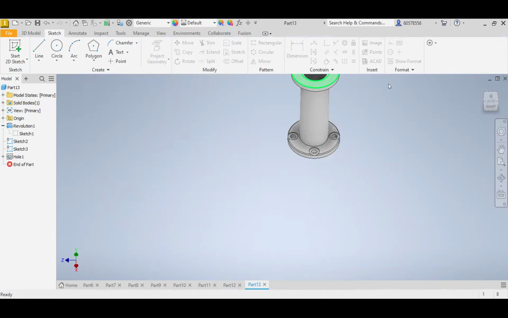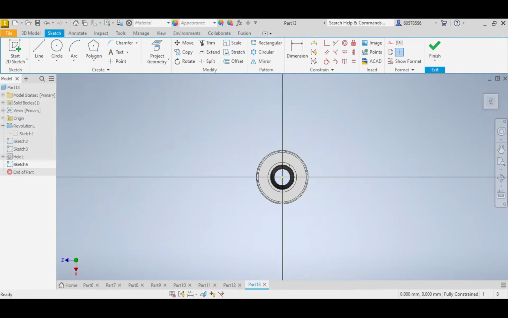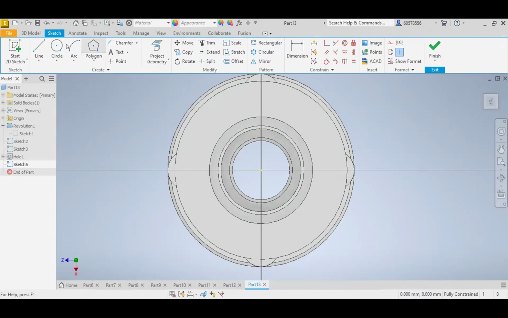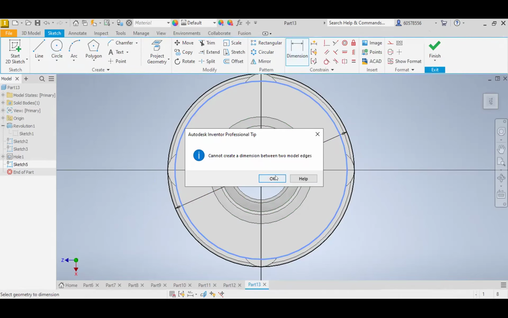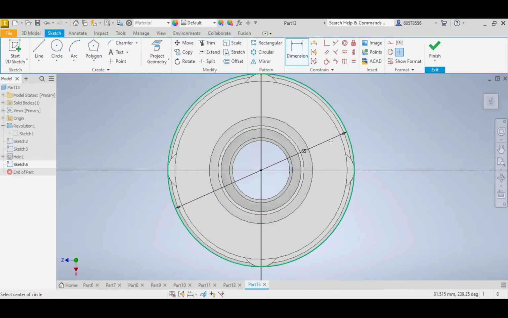Another one, sketch right there on top. Take on your circle, get the center. So we have done that one of 60. Now we need that circle of 65. Continue, take on the circles. So within the circle of 60, let's just dimension it. This is the one. So let's take on the circle.